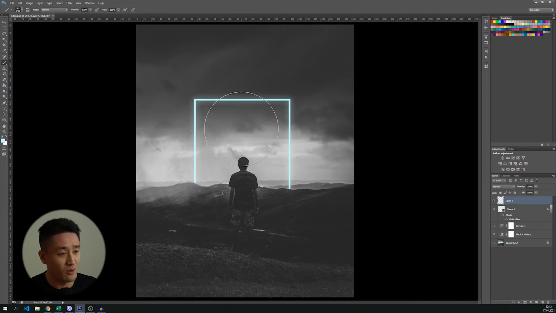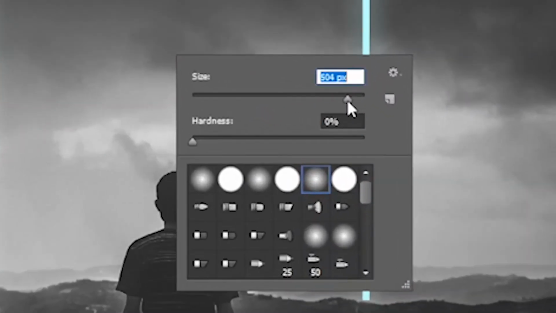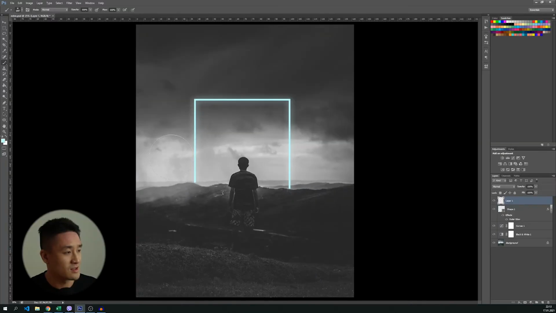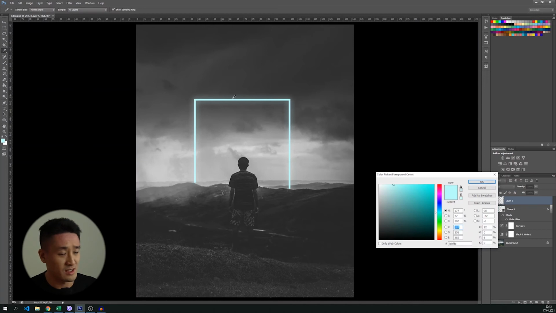When I right click, this whole setting of the brush will open up. So now we can choose the size of the brush. The higher the number, the bigger the brush will be. I think I'll be happy with around this size. Make sure to choose a brush that has the hardness on 0%. Again, we will choose the color of our brush the same as the portal is.